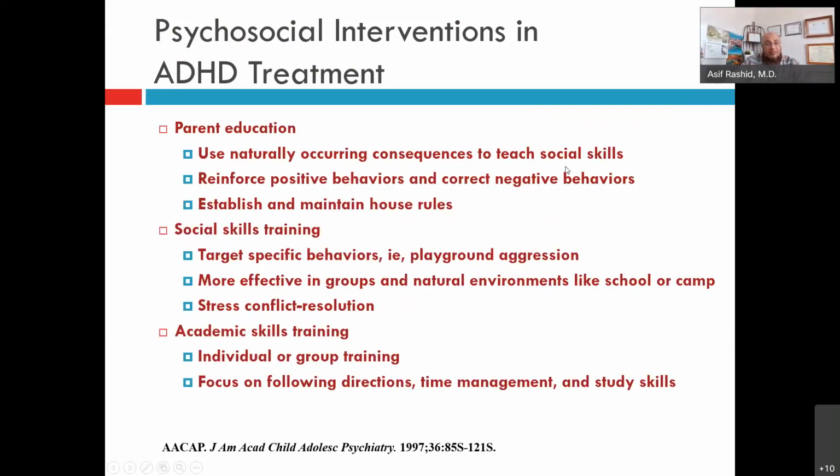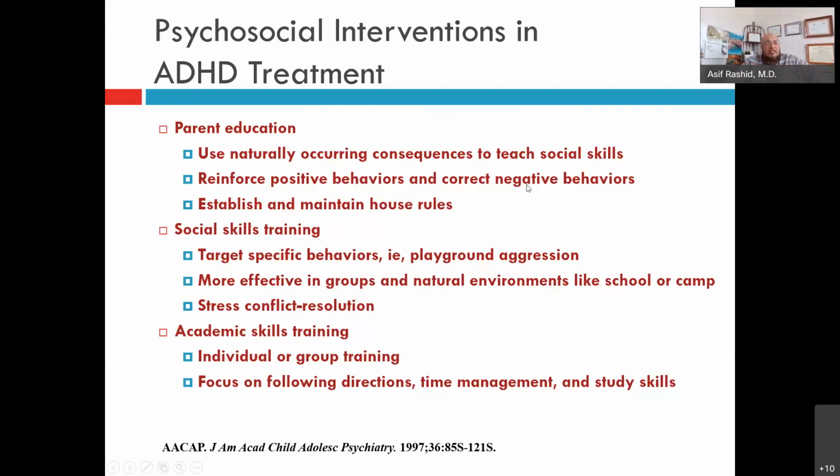Social skills are very important, because a lot of times these kids, by the time they get to us and treatment is started and optimized, they've missed out on a lot of social cues while growing up. So these are the cues that from 2 years to usually 4, 5, 6 years, we learn, like how to say hello, thank you, goodbye. So they tend to be a little bit odd. The kids don't know, and they are impulsive, so they miss a lot of social cues. So when I was a fellow, I used to do the social skills group with the kids, little kids separately and the adolescents separately, to teach them these skills and kind of model these social behaviors.